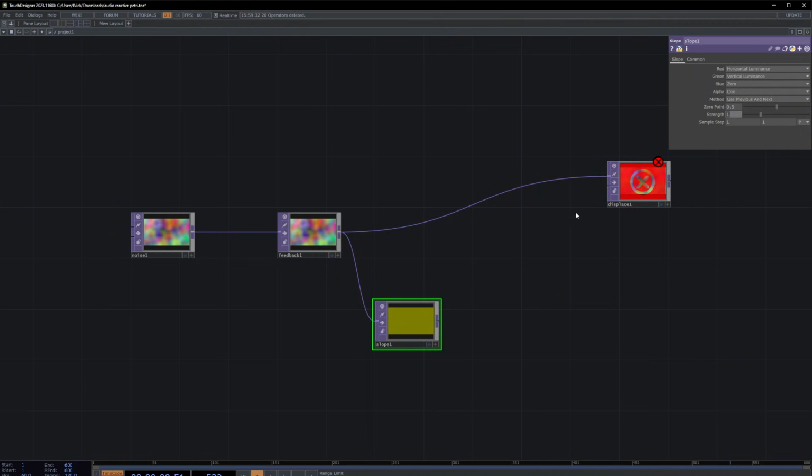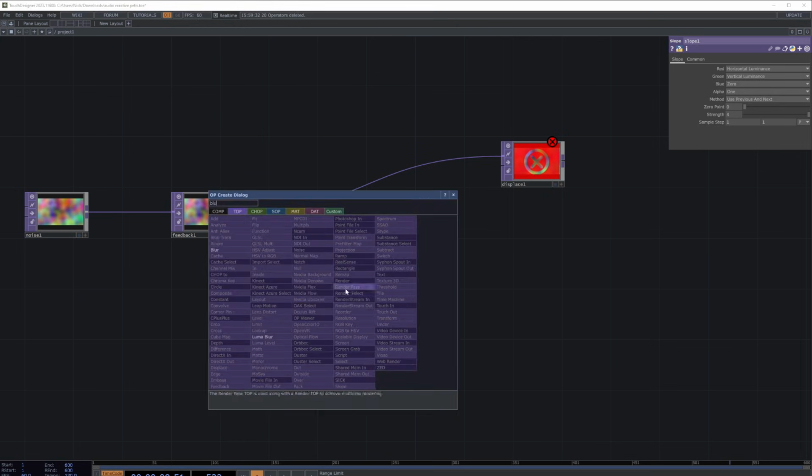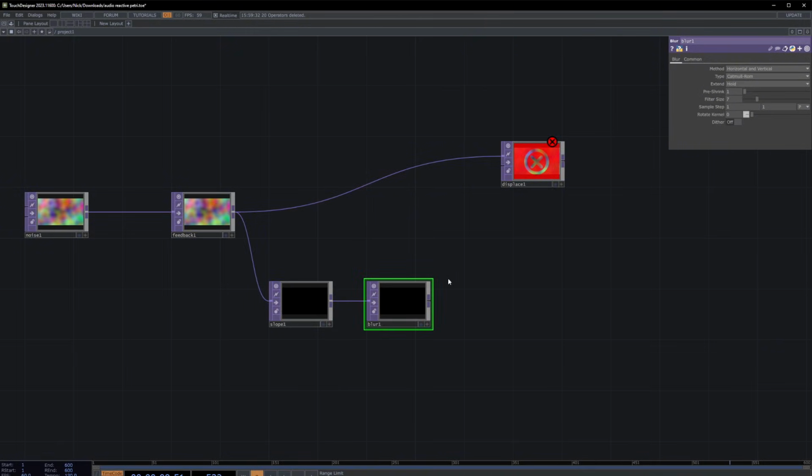We're also going to turn the strength up to 4, just so we have a stronger displacement, and like the displace, let's bring the 0 point down to 0 just so everything is harmonized. Cool. So from the slope, let's go ahead and create our blobs. To get that really blobby look, we want to blur out our image. So let's just connect in a blur.